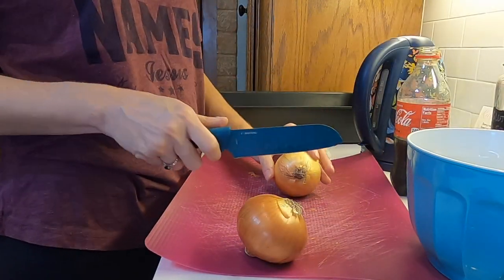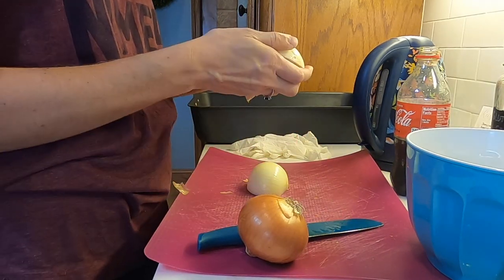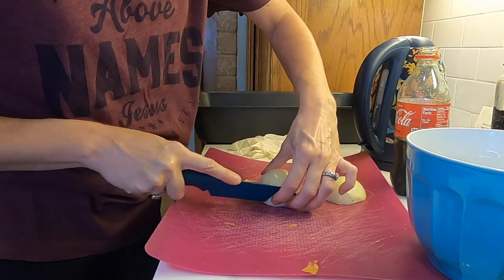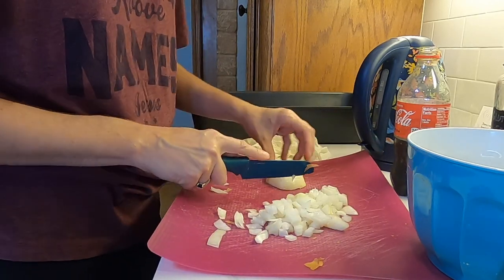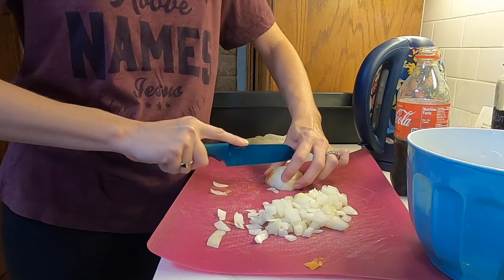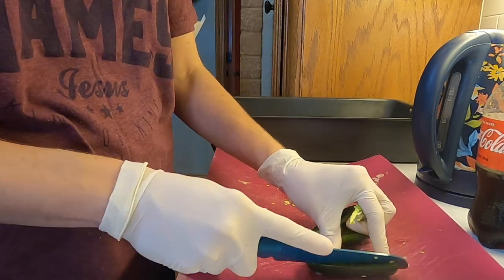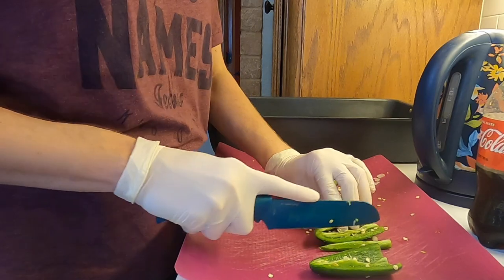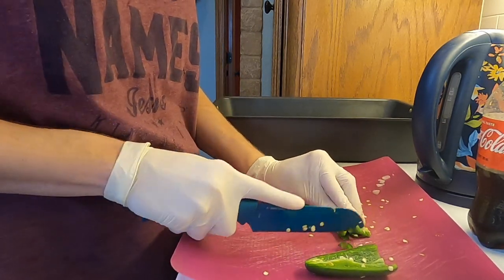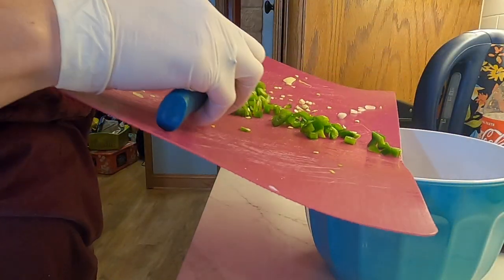And then I was chopping these onions for multiple recipes, so I am peeling them and chopping them. Every time I've bought an onion dicer, it has broken without too much time passing, so I cut these the old-fashioned way. So I'm adding an onion to the beans, and I'm also chopping some jalapenos for a couple of meals. I use these food safe gloves because I have touched my nose or eyes in the past and it has burned for hours. And ironically, after even wearing the gloves, I still felt like my face was burning a little bit.